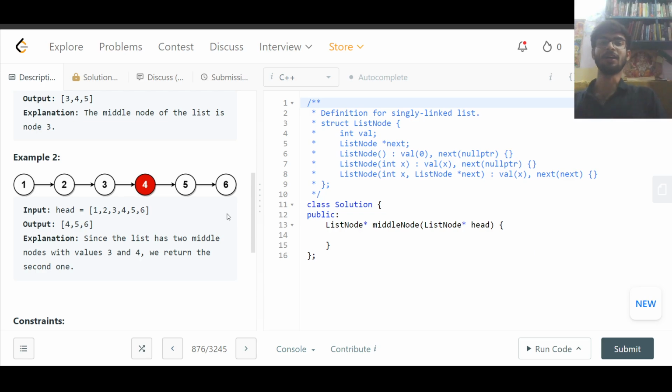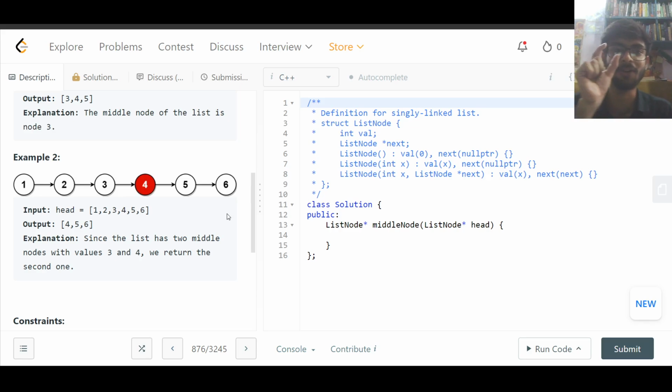All right. Now the optimized approach for this particular problem statement is the tortoise and hare algorithm that we are going to use. I know it took me a while to remember this name, tortoise and hare. No issues to remember this algorithm's name. It is a very easy algorithm.